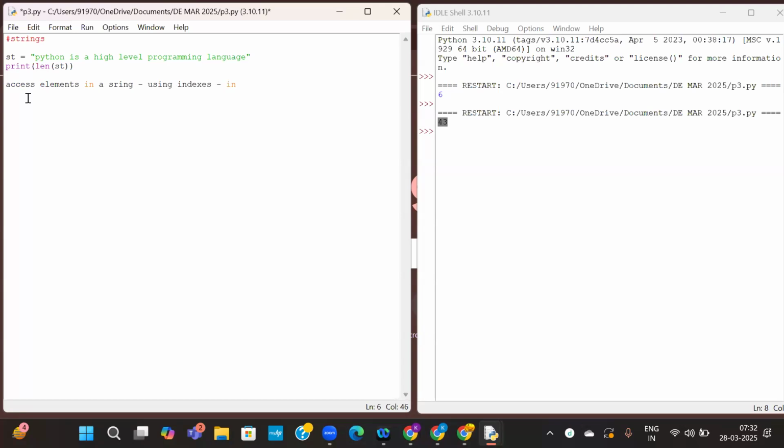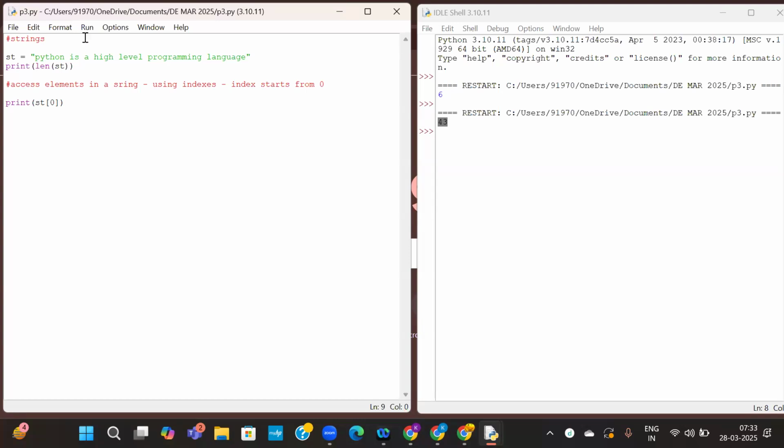Index starts from 0. I'll comment this line because this is just a string which says what we are doing. Now, I want to access the first element of this string, st of 0.